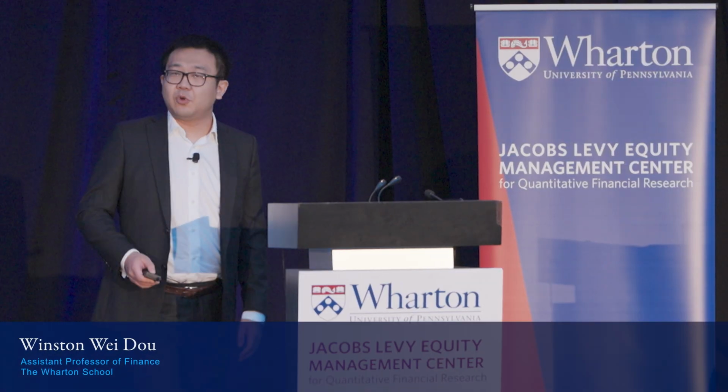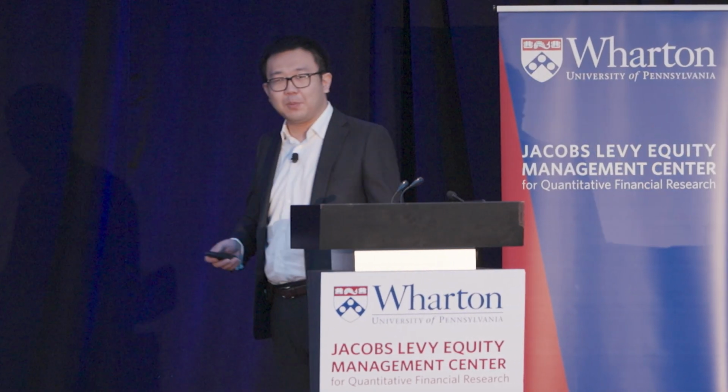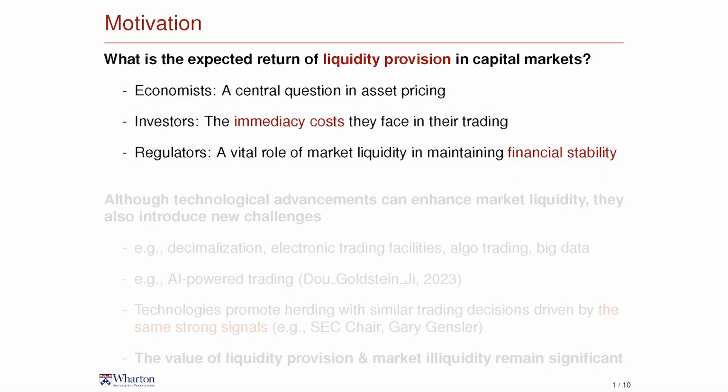All right, so good morning, everyone. First, I would like to extend my gratitude to the organizers for such a wonderful opportunity to discuss Rob's paper. This paper delves into a pivotal question. The question is, what expected returns do investors anticipate to pay in the capital market? And for economists, it's definitely one of the central asset pricing questions.